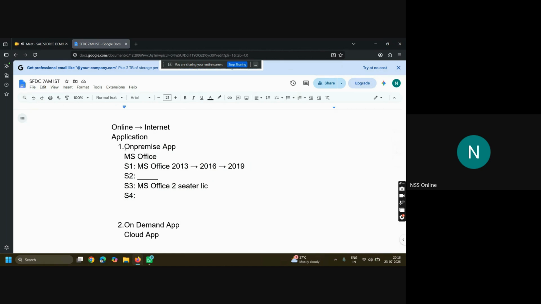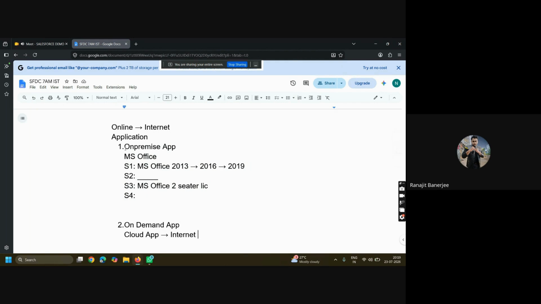That's why it is called a cloud application or internet-based application. If you have internet, wherever you are, whatever device you are using, you can use this. Clear? Like YouTube, Google Drive, etc.